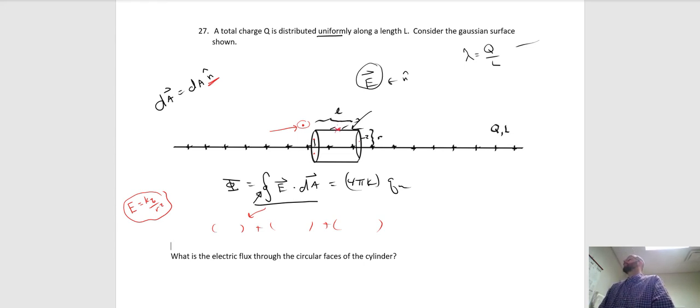Then, another thing you have to consider, when you do the side surface, is again the electric field and its angle relative to the normal. And also ask yourself, as I move around this surface, do you expect the electric field to change, yes or no? Depending on your answer, that will tell you if the electric field magnitude is constant in the integral. So that's pretty much how to handle the left-hand side.